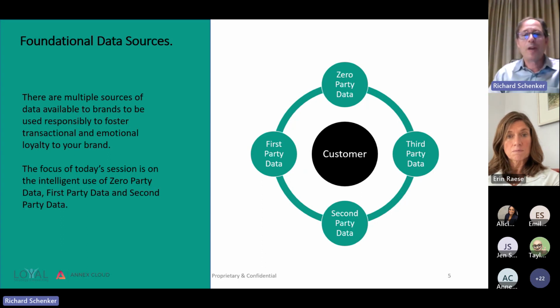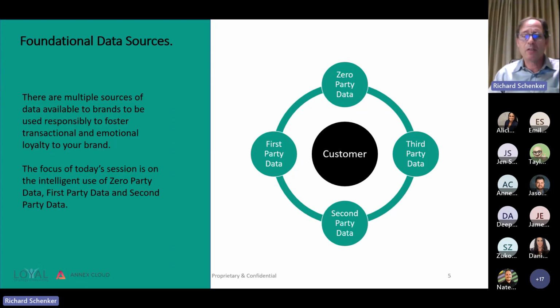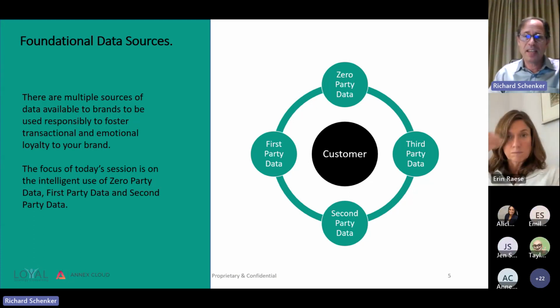First-party data is the transactional and pure behavioral data that you're collecting in terms of frequency and spend and margin and types of products your customers are buying, how they're interacting with you socially. So those are more transactional in nature. Second-party data is actually the same as first-party data, but it's not your data. You may have, let's say, a transactional partnership with a co-branded credit card, or you may have a transactional partnership with a partner within your loyalty program. That is their first-party data.